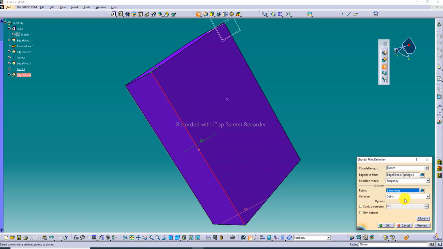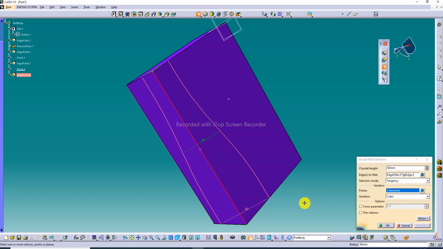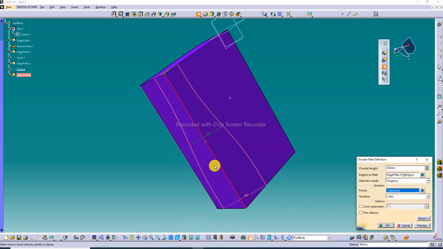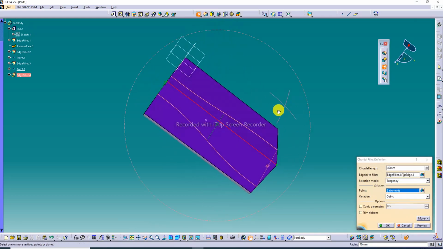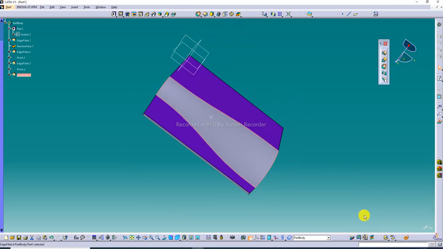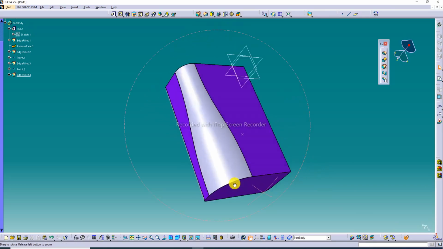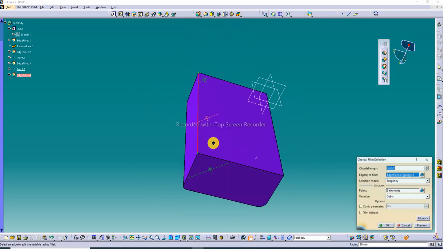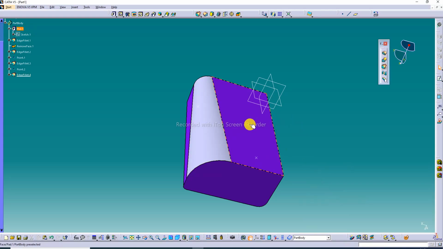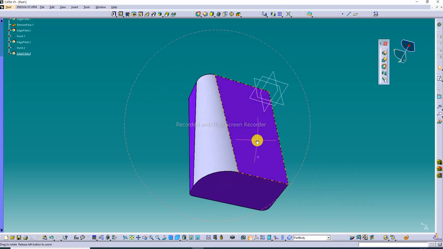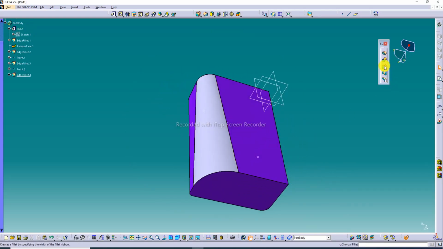You can see this is cubical, and the preview is showing here. This fillet is used, and this is also linear, preview showing here. This is the Chordal command, Chordal fillet.